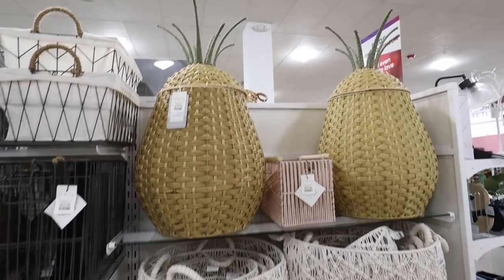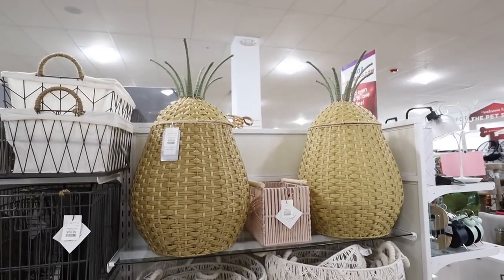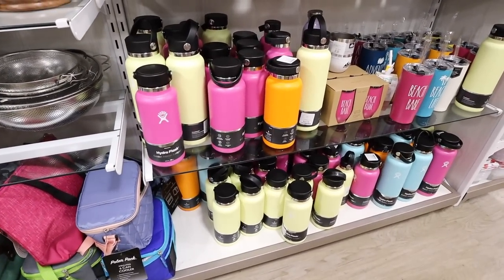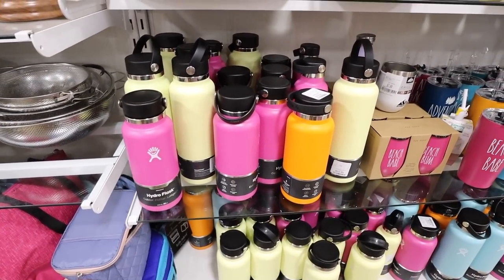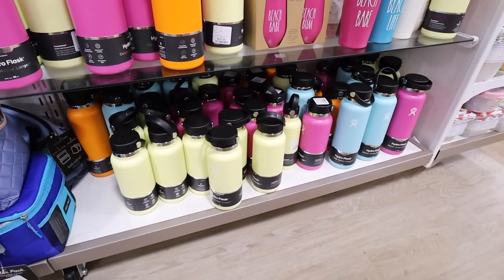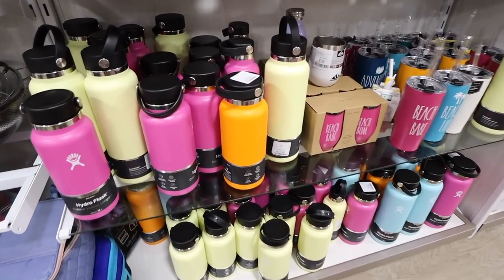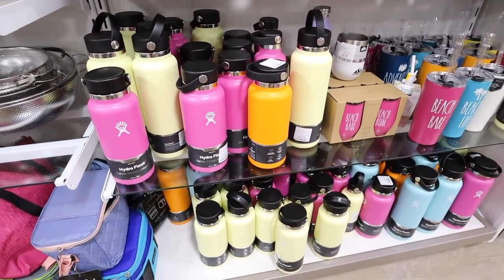Look at these hampers or baskets. They have the sage green on the top which comes right off. These are $80. They're a really good size — really big — and they just lift right off with this really pretty sage green top. Oh my gosh, I'm in love. Super pumped to see another name brand item. We already saw the Rifle Paper Co rug, which is a great find, and now there's a bunch of Hydro Flasks. These are in really fun summer colors — a pale baby yellow, hot pink, bright orange, and blue. They have a bunch of different sizes. The biggest one is $24.99. It's a lot cheaper than if you bought them directly from Hydro Flask, and they do sell different tops, so if you want a straw top you can buy that on Amazon.